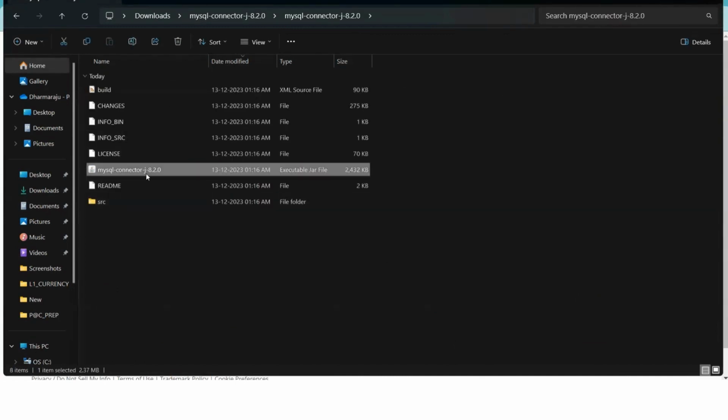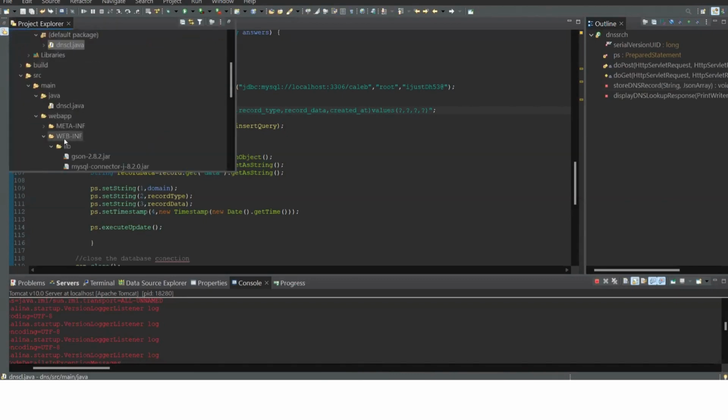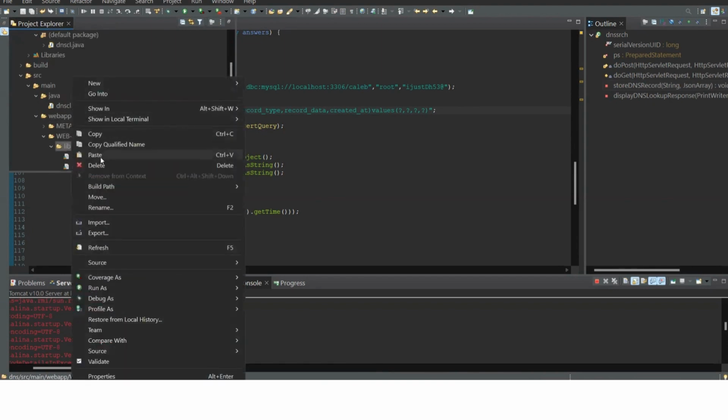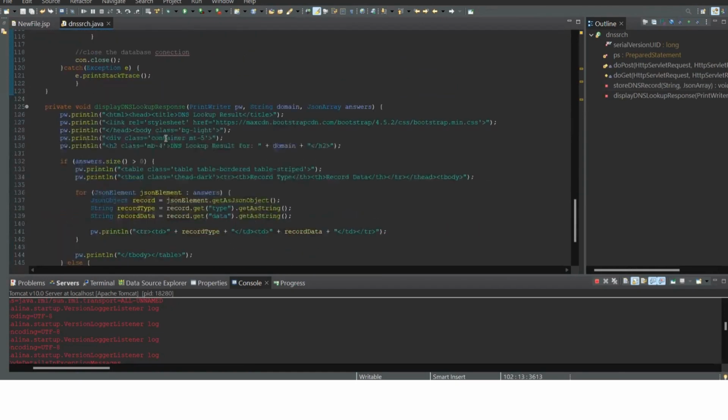So this is the MySQL connector 8.0. Don't miss this paste flow actually. Inside this lib folder you need to paste it. Okay, this is done.